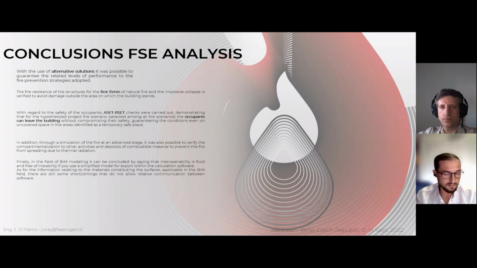ASET and RSET analysis finally proved that the occupants can leave the building safely in the event of fire. BIM modeling has been widely used, and thanks to PyroSim and FDS, it has been possible to interact with several software and modeling in a quick and easy way, also when making engineering design iteration in the project.